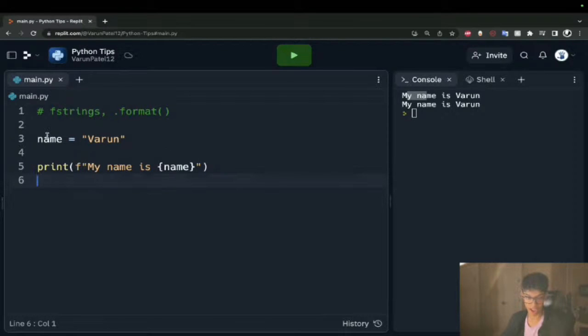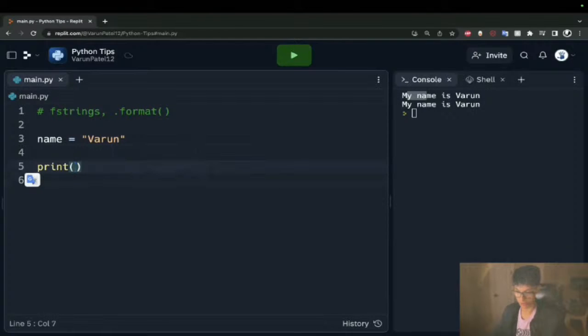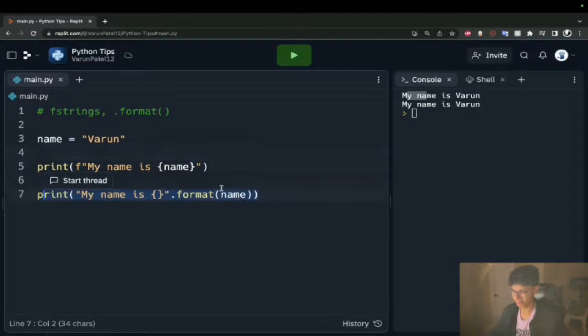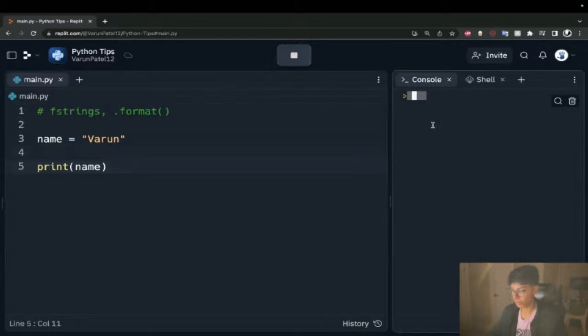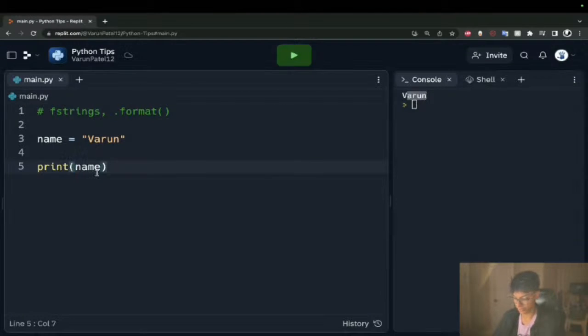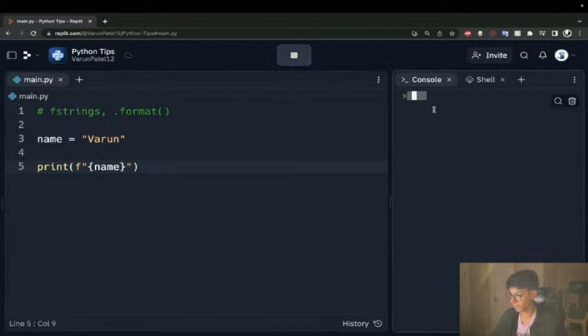So let's say we wanted to print our name, right? Sorry, we wanted to print my name is. Actually, I take that back. Let's say we wanted to print our name, but instead of printing it just normally like this, we wanted to center it, or we wanted to offset it by a certain amount. What we can do is use an F string, right? And if I do this and put the string stuff in, oops. So we get the same thing, right?